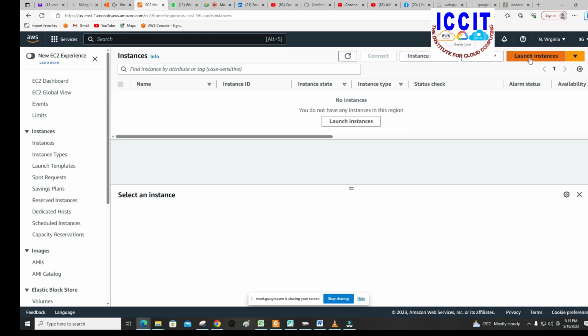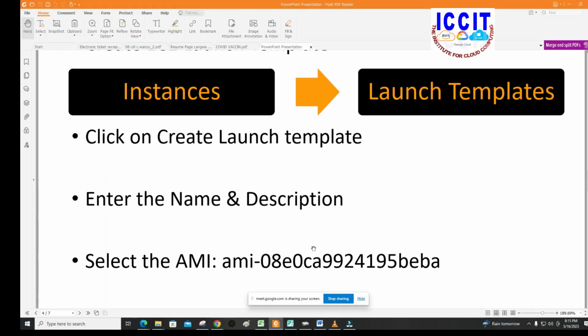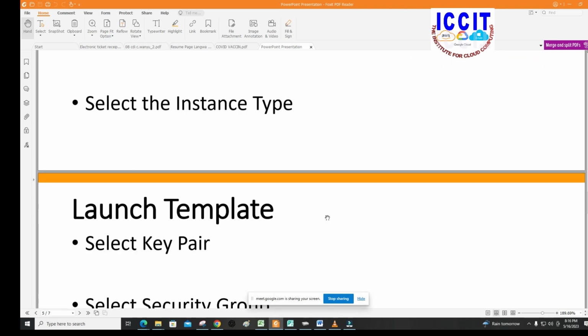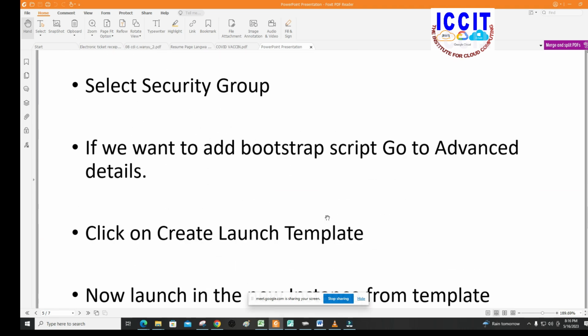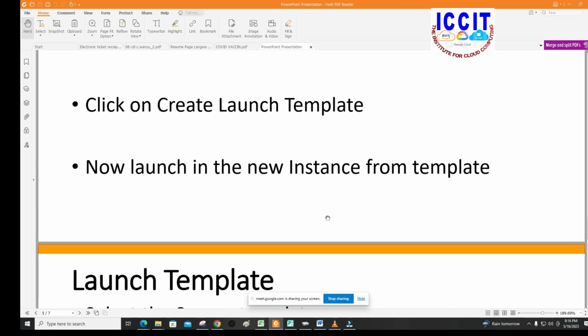You will not always be asked to create an EC2 machine and then go selecting things and selecting key pairs and all the like. You should already have templates that are ready to run most of those things. So a launch template is some sort of a blueprint that is already available.